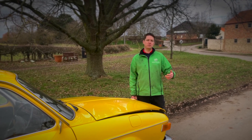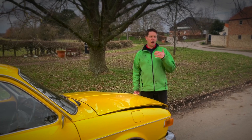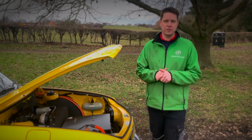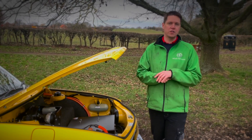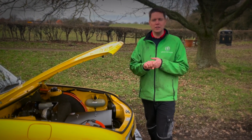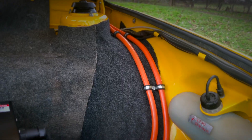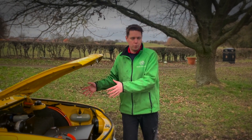Originally in the VW Variant the bonnet was a storage space — there was a spare tyre in here, which was necessary to power your windscreen washer fluid. Now we've added half a battery pack. We have 16 modules in total; eight of them are within this front box. This is the remote box to the main box in the rear of the vehicle. The rear has the main master Orion battery management system and all the contactors, while this front box acts as a remote — it has a safety disconnect fuse, a contactor, and its own battery management system. We've also had to move the spare wheel mount up slightly to accommodate the larger battery box.